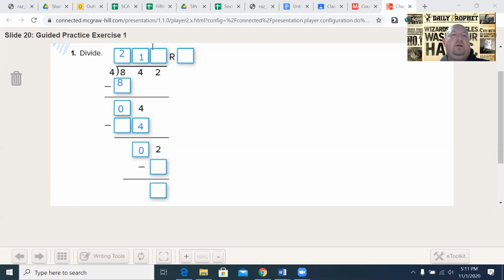All right, now the 2 is brought down because 0 is less than 4. How many times is 4 going into 2? If I have a 2-gallon bucket, can you put 4 gallons of water in it? No. So we'll put a 0. 0 times anything is 0. We subtract, get a 2, and that'll be my remainder. 210 remainder 2. 210 times 4 is going to be 200 times 4 is 800. 4 times 10 is 40, so 840. And there's my remainder of 2. It checks out.